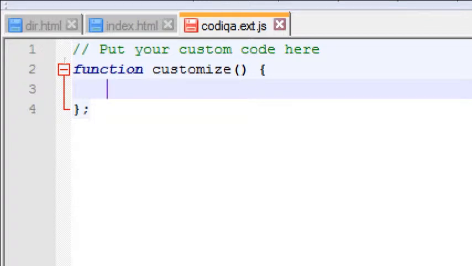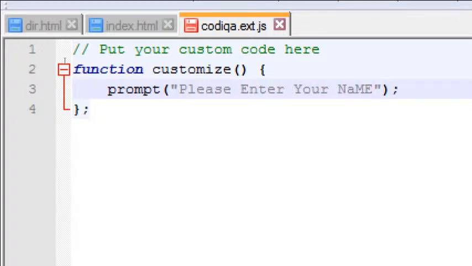One of the fastest ways to do that is we've got a built-in method, prompt. Remember this one from last week? Prompt will make a pop-up happen, but it'll have a space for the person to add their name. The message that appears on that screen, we can say it here in quotes. We'll say, please enter your name. So this is the message that's going to appear in the pop-up. It will automatically then display an input box where a person can write their name. There'll be a cancel and an OK.